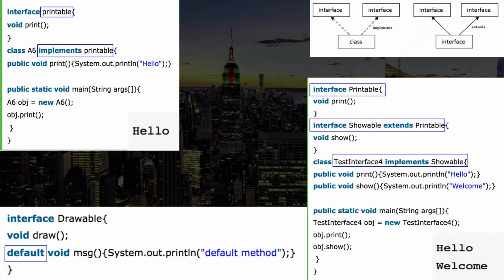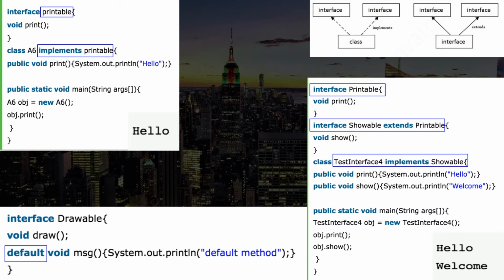But this is a class. So then down here in his main method, he instantiates a new instance of this class. So this is an instance of the class, not the interface. So we're not creating an instance of the interface. But when we create this instance of this class, we're able to call that interface's function, and then we get hello as an output.